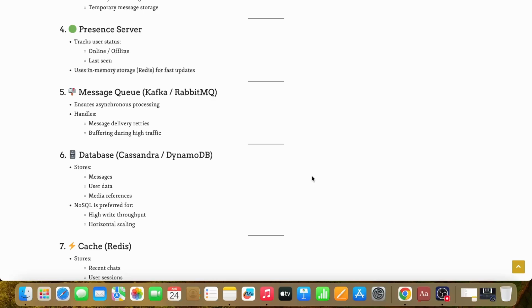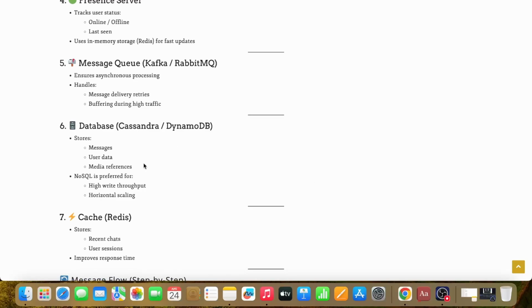Then the database. The messages are very high in size, in terms of data. So it needs a NoSQL database to maintain high write throughput and horizontal scaling. For that, a NoSQL database is preferred.